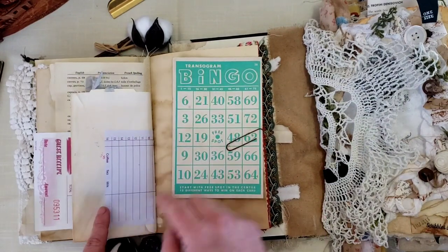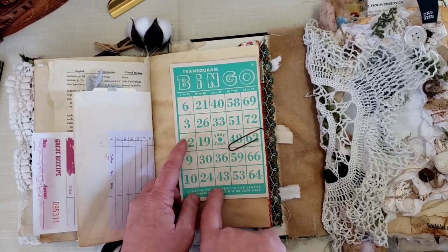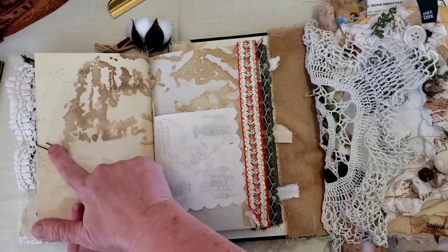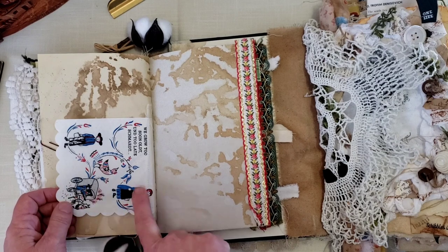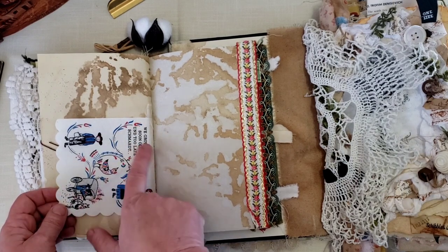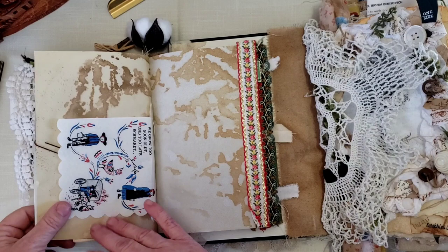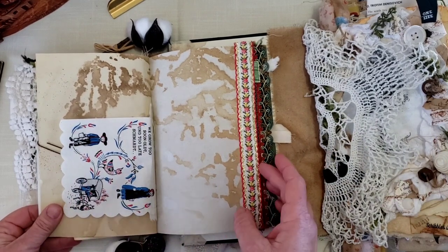And then you flip the envelope, the next page, I just put a bingo card here. This came from Selena over with Amore Fabriques with a rusty paper clip. And then this is the other side of that Dutch napkin. It just has some kind of writing up here. It's a combination of Dutch, and I'm not going to attempt to read that. But anyway, it has the little people on that.